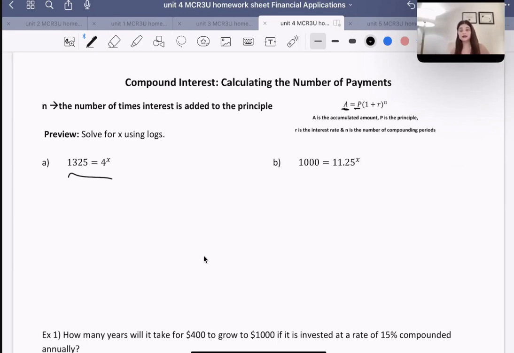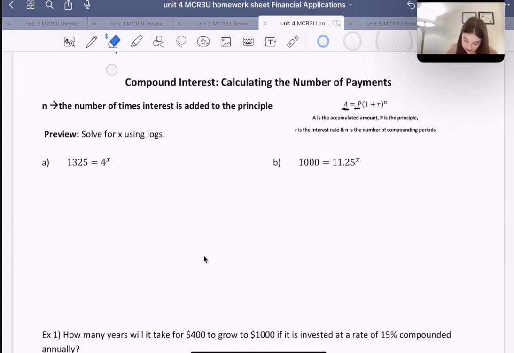But there is a better way to do this. Now that we're at grade 11, we are going to use the better way, which is logarithms, right? If you're below grade 11, it's probably acceptable just to use the trial and error method. If you're grade 11 or above, then we would like to try and learn the logarithm method. But of course, you can learn the logarithm method earlier than grade 11 if you wish to do so.